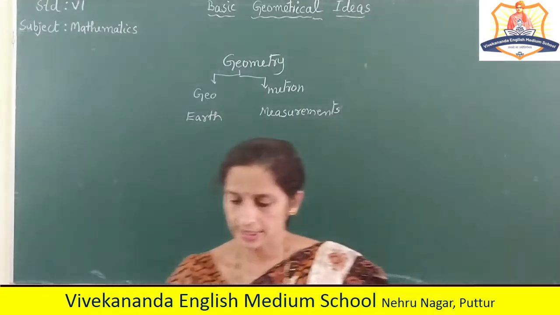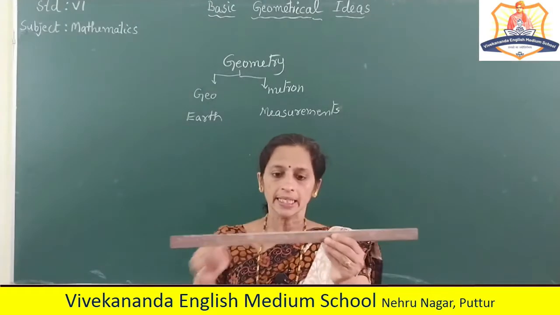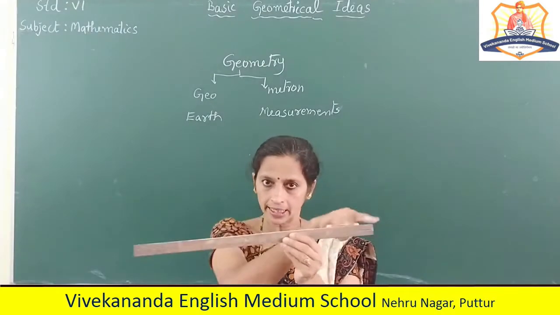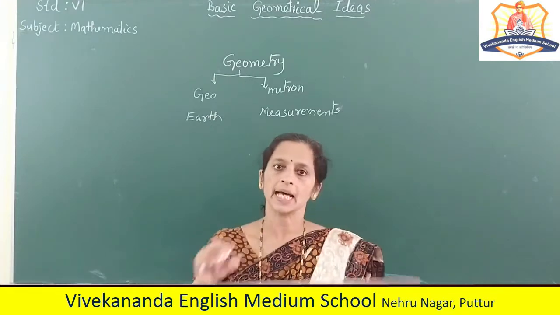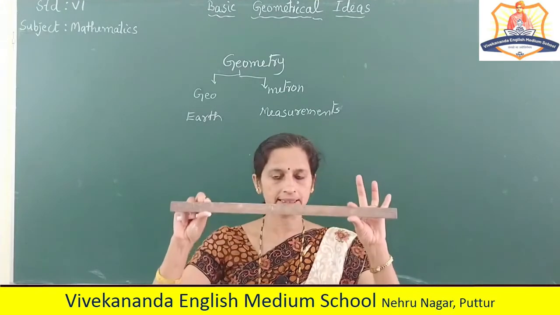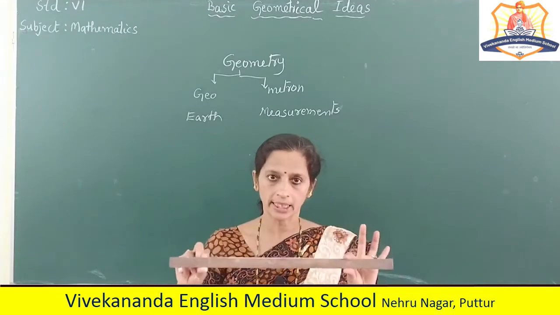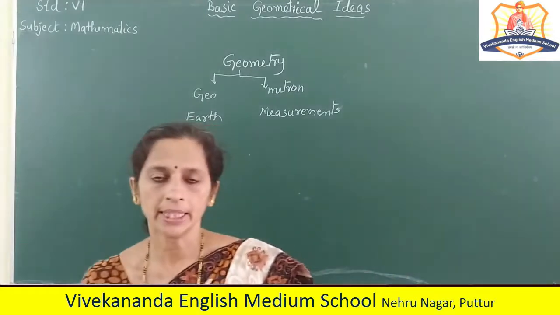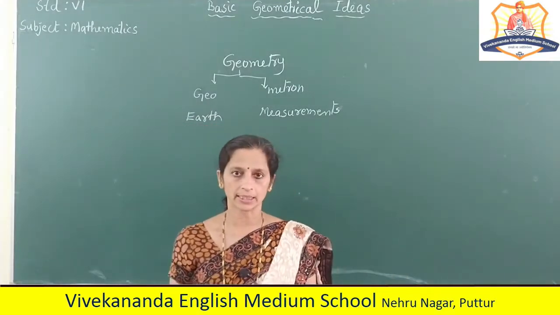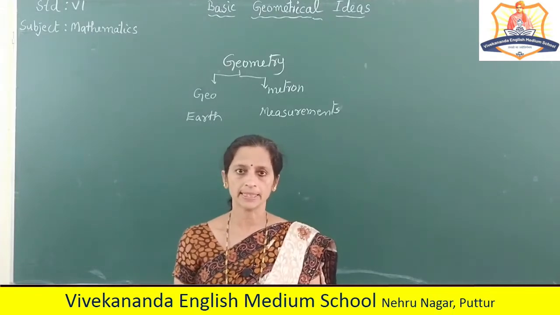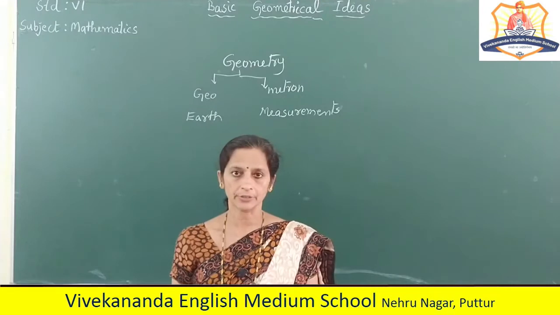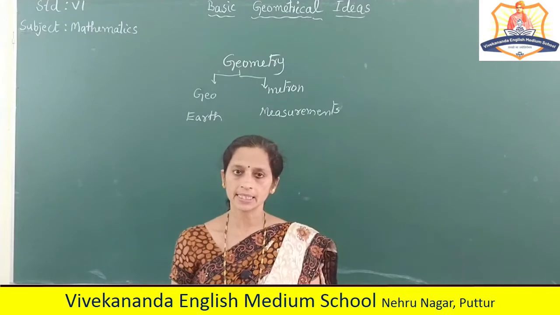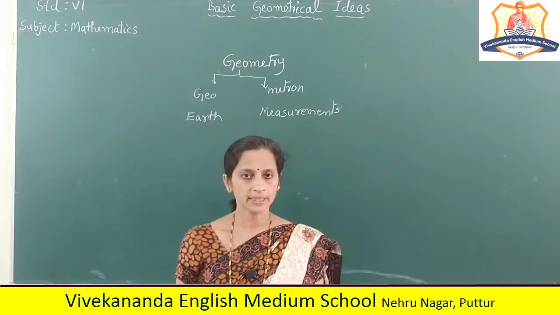You can see this is a scale and it is a rectangle. It has length and breadth. Two sides are length and two more sides are breadth. This is the rectangle, a thing on the earth, and we can measure its area. So geometry is the measurement of things on the earth. This part of mathematics is very useful in our daily life, in constructing buildings, in art, in engineering, in constructing dams, even bridges also.